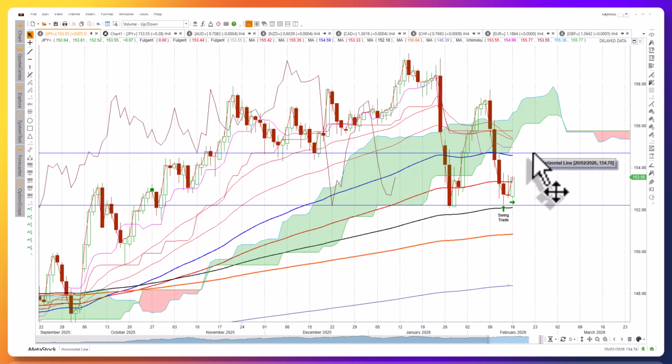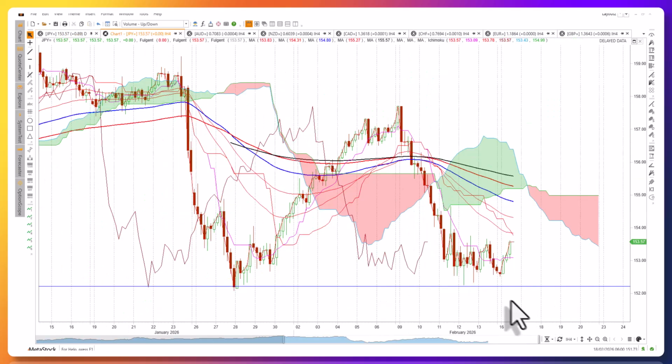Is roughly there at the 154 zone together with the 89 period moving average, so that can be a cluster for potential resistance. And then the ultimate resistance level there is the top end of the front end of the cloud. So this is the upside potential, but very strong rallies and very strong reversals. So we could see a rally back up to these levels and then a continuation of this move down. Price action below the cloud is bearish, so we are trading contrarian view here.